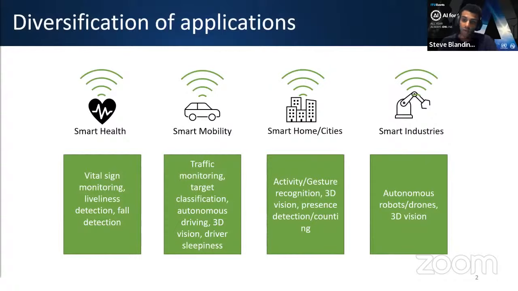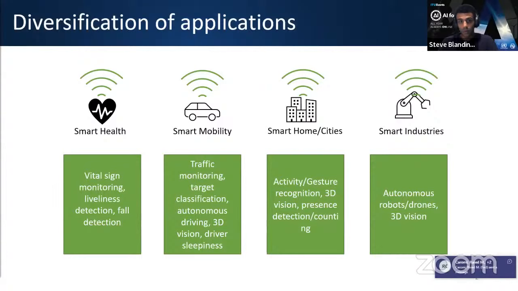And there are also applications for smart cities and smart homes, thanks to sensing recognition of presence of people. We can adapt, for example, the environment temperature and so on. And smart industry is also a big sector where integrating several features can enable cooperative communication between drones and robots, to speed up the industrial process.